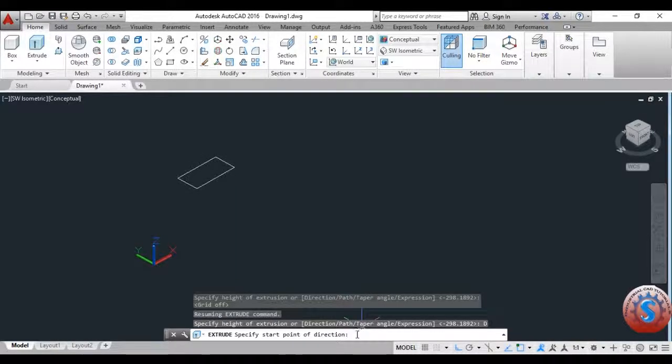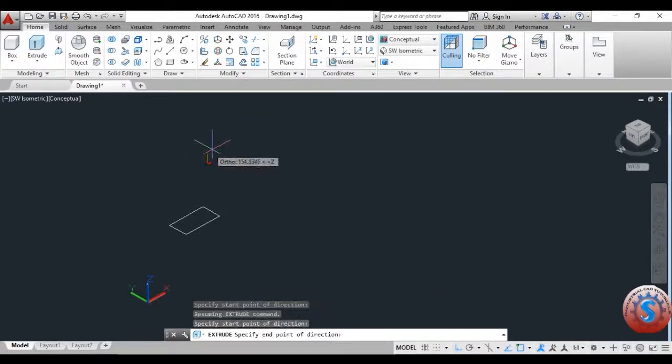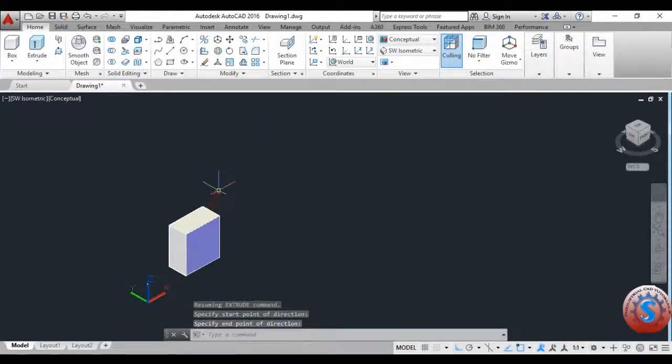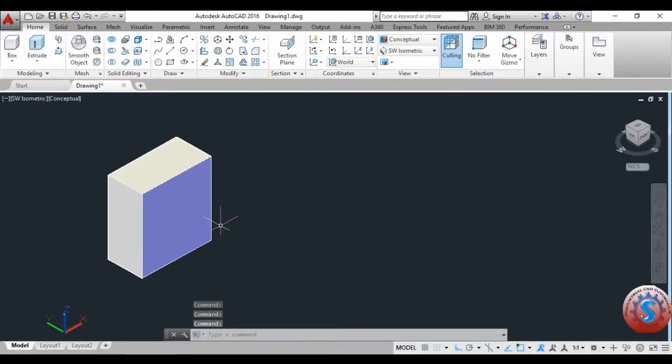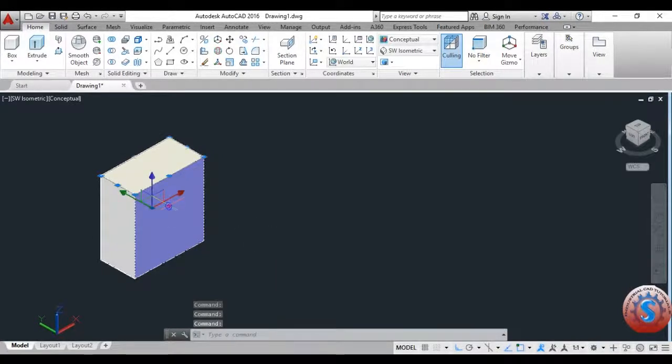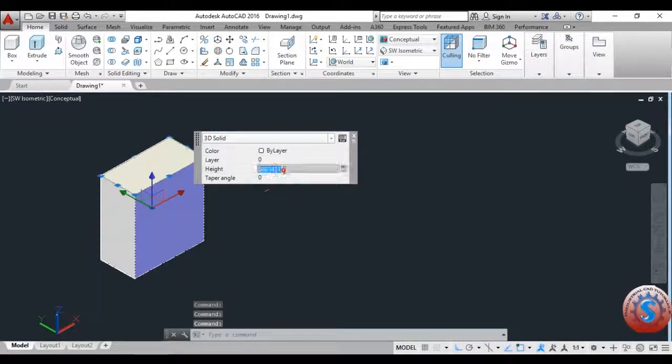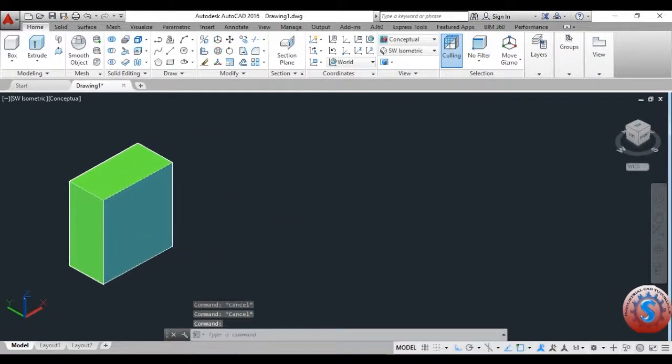See the full tutorial on how to extrude with the different operations in solid and surface. I will explain this tutorial, and you can observe the extrude and give the height. This is the direction. As per the dimensions and as per the direction, you can give the extrude also by using the extrude command, and by double-clicking on it you can also change the height, change the color also, and the layer styles and the taper angle also, by double-clicking on any of the objects. Not only by using the command, the properties will appear.